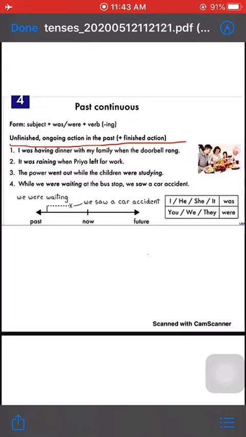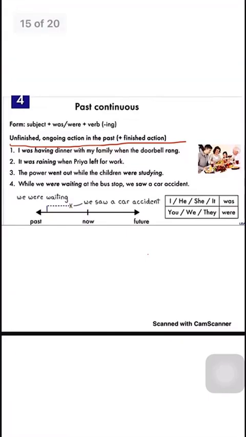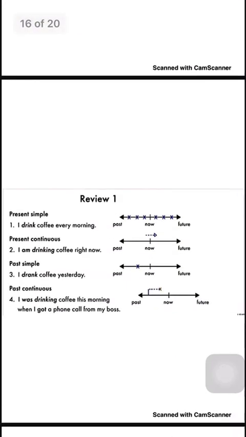And again, in the past continuous, if you have to use negative sentences, in that case you have to use was, were plus not. In case of interrogative, was, were will come before the subject. जैसे was she doing her homework, क्या वो अपना काम कर रही थी. Clear? Like this. Let's move forward.